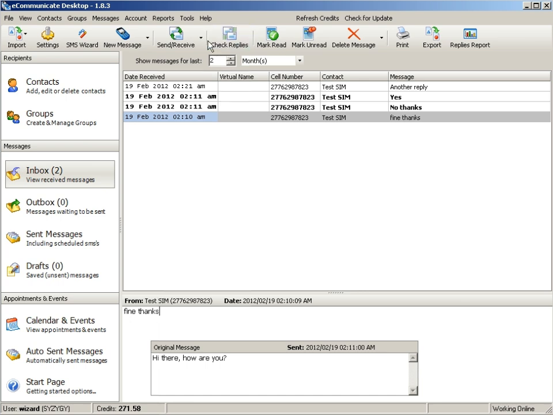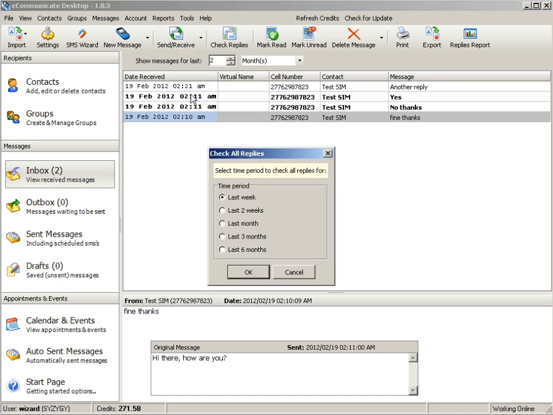It's also possible to click on this drop down here and click on check all replies. This will check all replies for a certain time period, last week, last 2 weeks, etc., if you should have the need to do such a check.